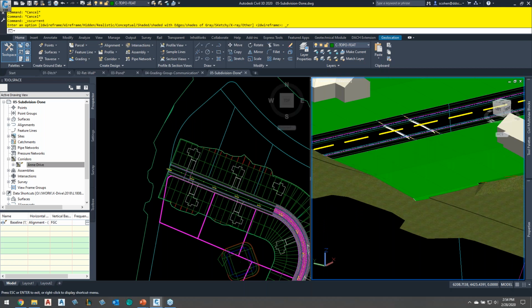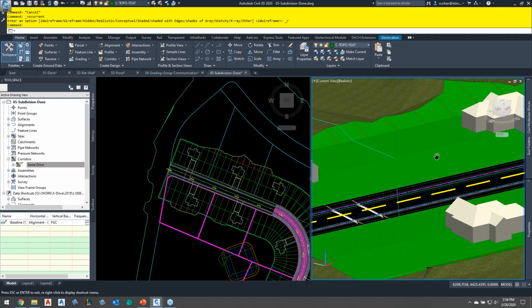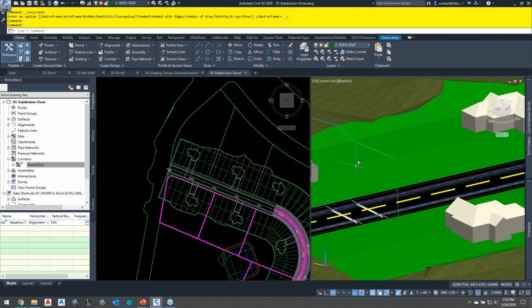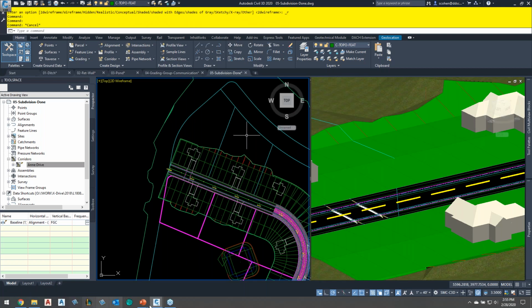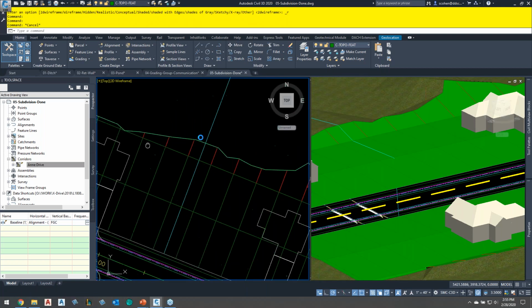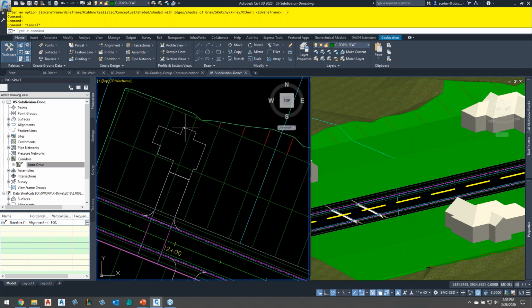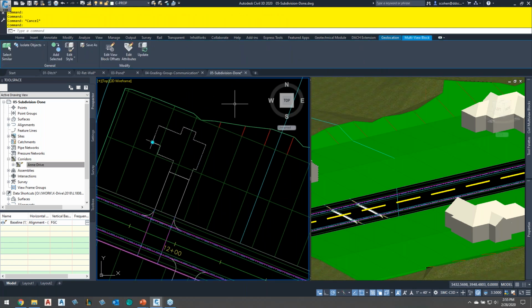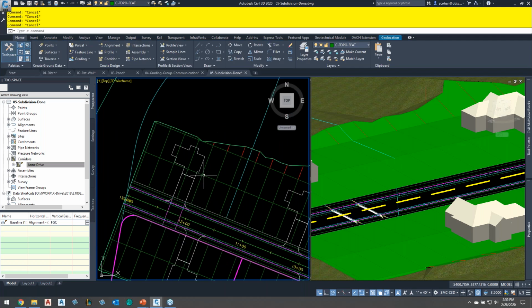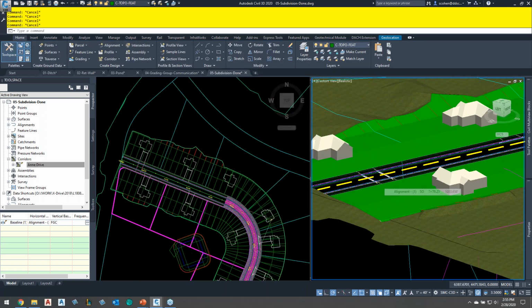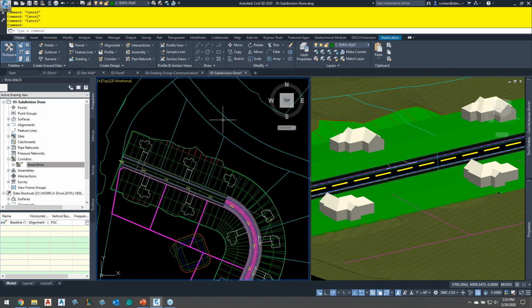These houses, just so you know, notice how you can see them in one view, they look a certain way, and in the other view, they look a different way. So if you look over here, in the 2D view, they look like a regular block that I'd want to show, like the outline of a building. But in 3D, they actually show a 3D building. So these are completely available as part of Civil 3D. And just to show them, I'll end on this and then we'll go to the Q&A.